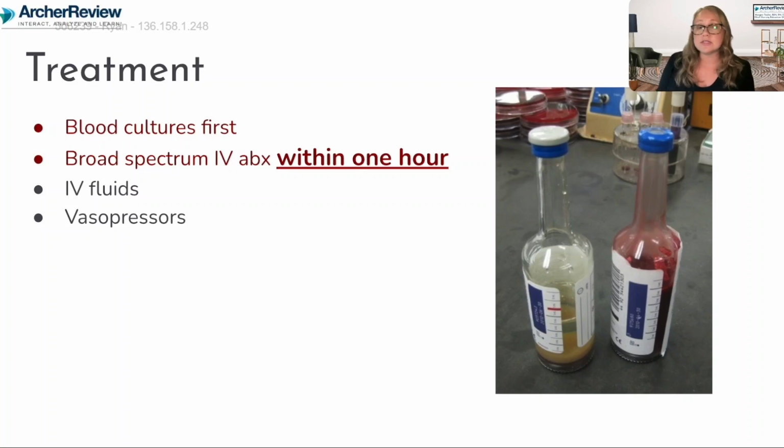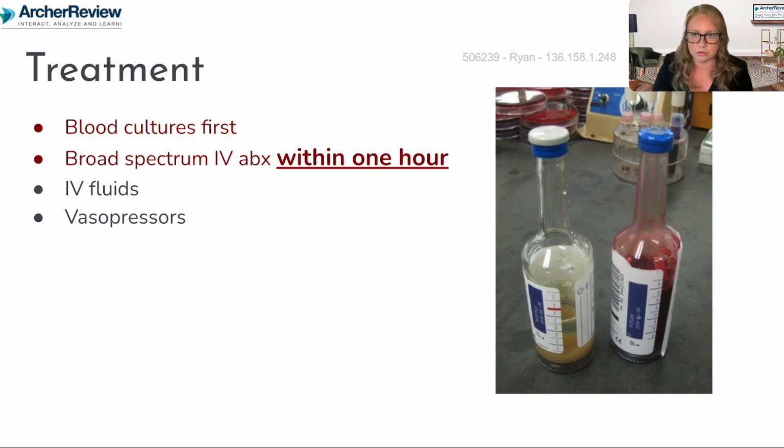Before I can get those IV antibiotics started, I need to get a blood culture. My priority action when they come in with suspected sepsis is blood culture. A blood culture is a specific test where I'm going to draw some blood, basically send it off to the lab. They're going to put it in a little petri dish and see what grows. So they're trying to figure out what bacteria is growing inside your client. If it grows in the lab in the petri dish, that's what we know is growing in your client.